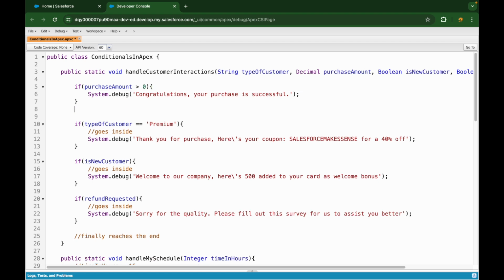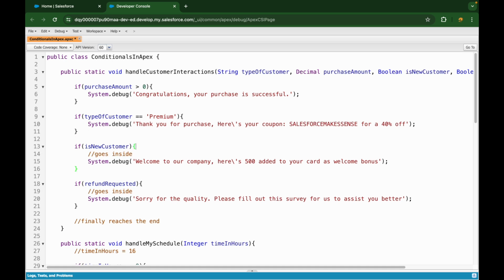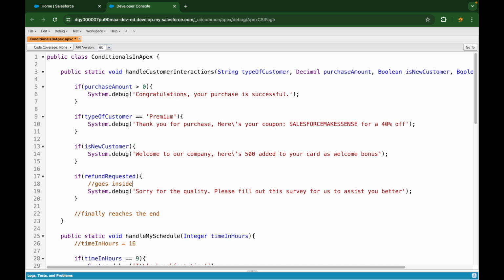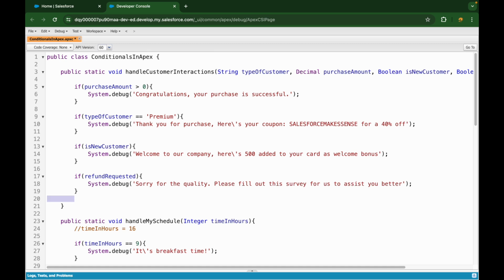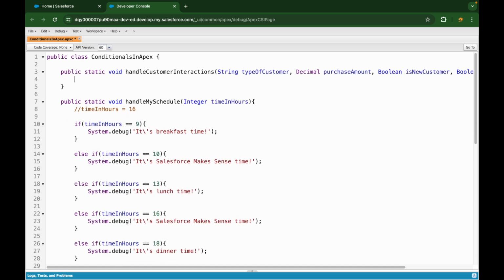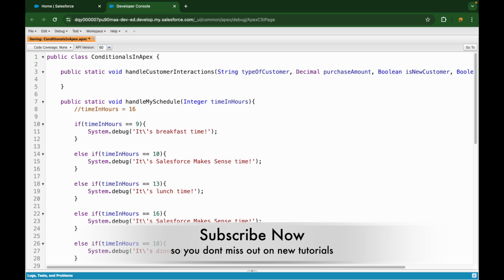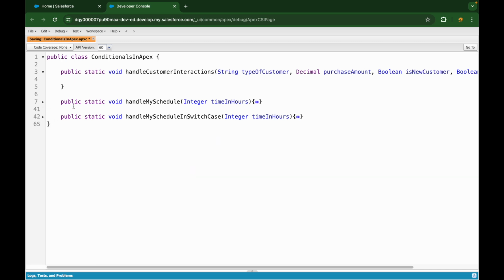I'll just get rid of all the comments. This is how you write comments: double slash, and if you want to write multi-line comments, you say slash star. Let's get rid of all of the comments, and let's now get rid of all of the if conditions. We'll start this method from scratch and just say save. One more thing in developer console: you can close your methods like this, so you can understand this is one method, this is one method. I've written 3 methods in this class, and it's easier to read when you close them.